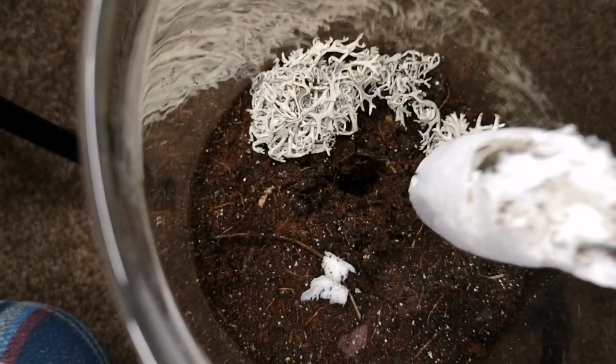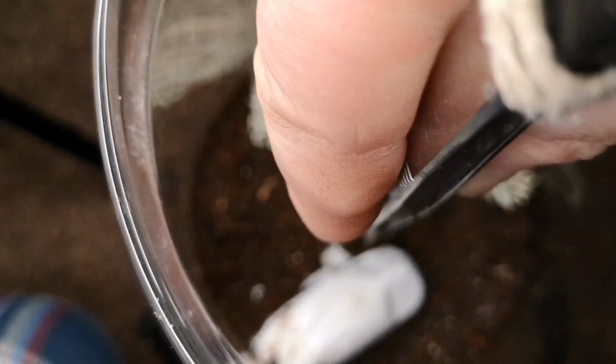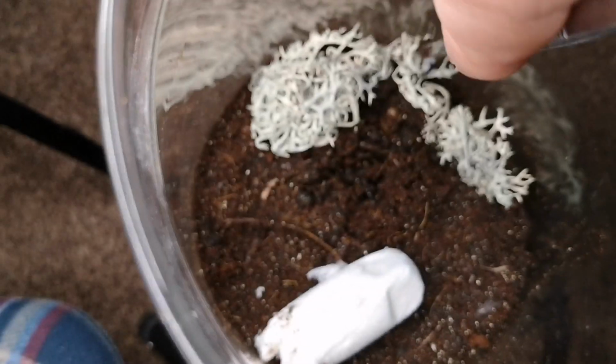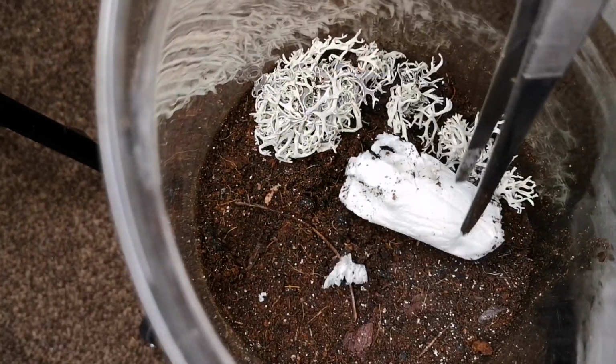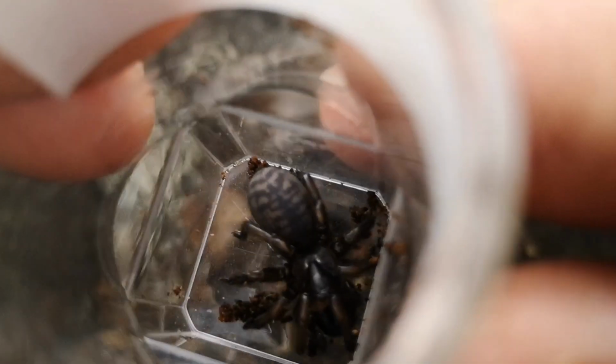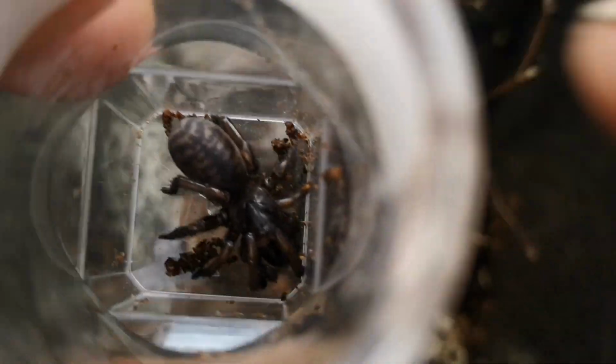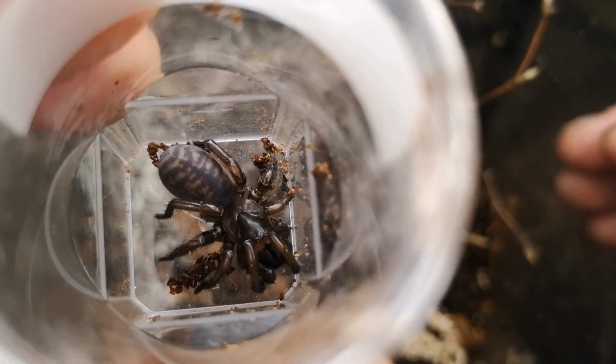Sort of humid, damp substrate. The original setup I did for this one, I really wasn't happy with. It was looking a bit bland. You can kind of see it here, a couple of bits of sphagnum moss and a hole in the ground. So I decided to take it out before I unbox it properly, and pop it in a wee tub so we could try and get a look at it before we put it into its updated and more stylized home.